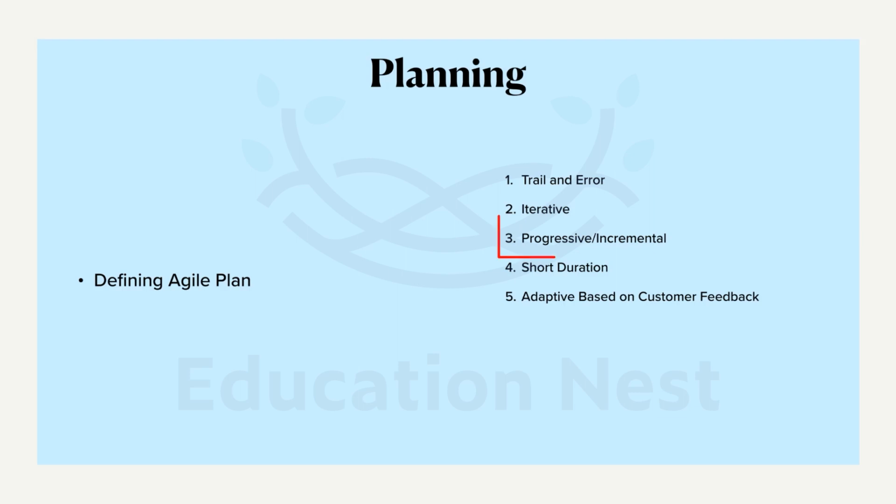Again, it has to be progressive or incremental. Whenever we plan, it should not be the same thing we are repeating over and over. We should not run in cycles. The plan has to be a progressive plan and an incremental plan. The next step is what we should have for the next sprint, so don't repeat the same step.